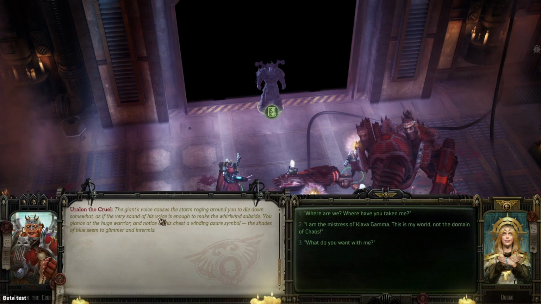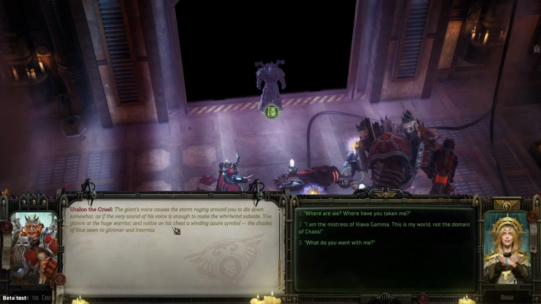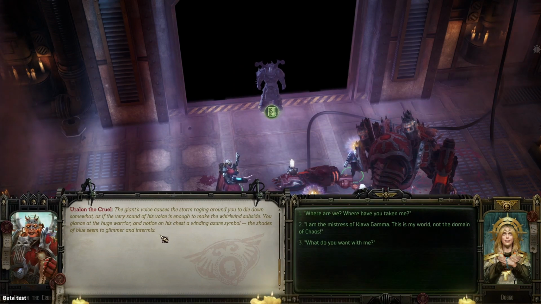The giant's voice causes the storm raging around you to die down somewhat, as if the very sound of his voice is enough to make the whirlwind subside. You glance at the huge warrior and notice that his chest is just a whirling azure symbol. The shade of blue seems to glimmer and intermix. So he's a Word Bearer, but aligned with Tzeentch?